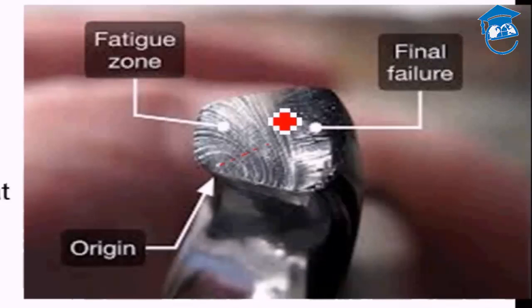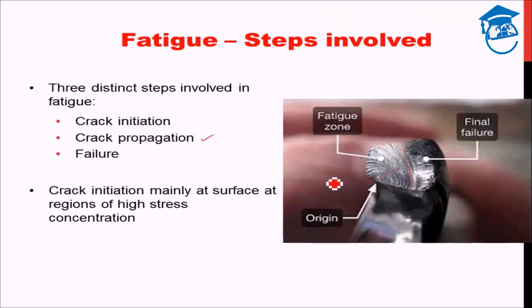And finally, once it has reached a certain range, the material can no longer take the stress and the final failure occurs. And more often than not, the final failure is more of a brittle like failure. You can see the shiny surface over here, right? This is trademark brittle failures. So these are the steps involved in a fatigue failure. There is an initiation of crack, then the propagation of that leading to certain marks, and final failure occurring.